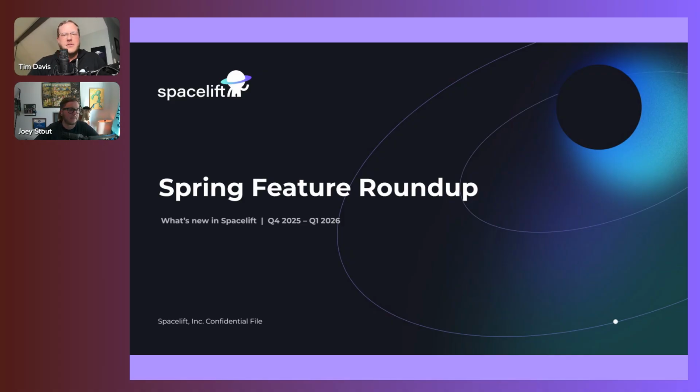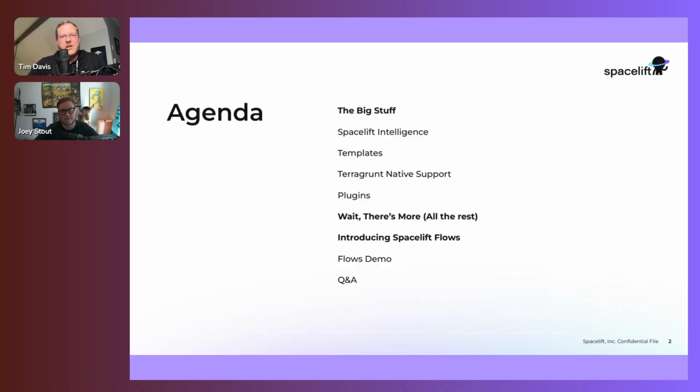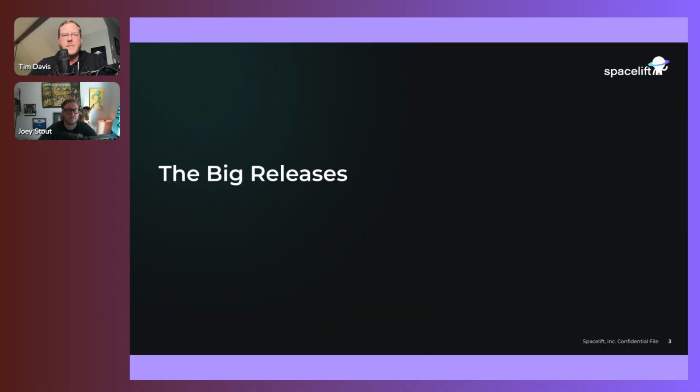So let's show you all the cool stuff we're doing. As a quick agenda, we're going to go through some big stuff. Going through all of the major things that have happened. You may have seen webinars for this before. So, if you have seen it before, cool. Maybe you hear something new. Otherwise, wait for the other stuff here. Then we're going to go for a little more of all the rest. We have a bunch of little things that our engineering has done to make everybody's life a little easier. And then we're going to talk about something that you probably haven't heard of yet, and go over a cool new tool that we're working on. And Joey will show you how that works near the end as well. So let's get into it.